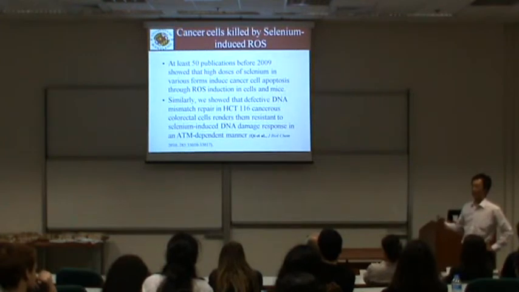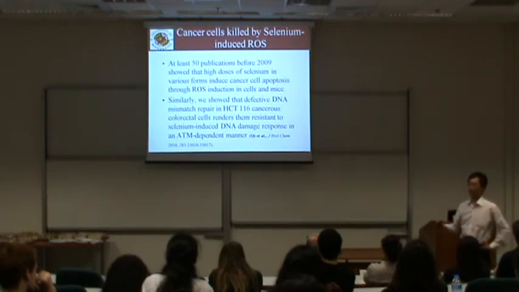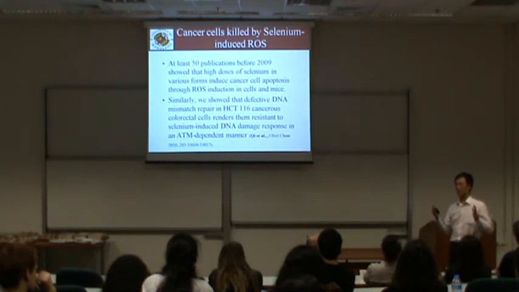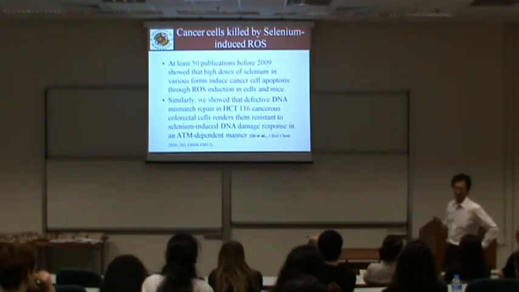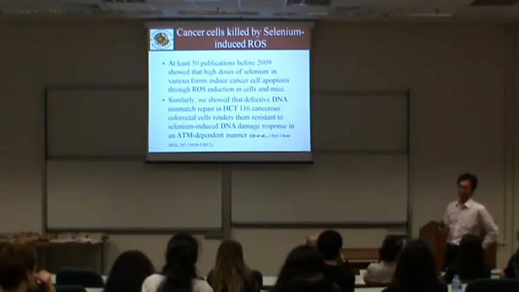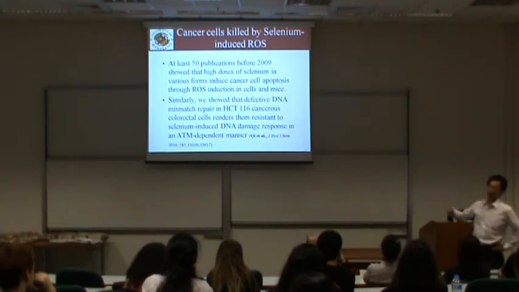But in my view, if we want to convince individuals to eat a supranutritional level of selenium to prevent cancer, we should mitigate tumorigenesis at the early stage. If you target the cancer cell, that's too late. I don't know how you can call that prevention. It should be the treatment. My point is, if you really can treat cancer, you will kill the normal cell first. You will not have the selectivity.